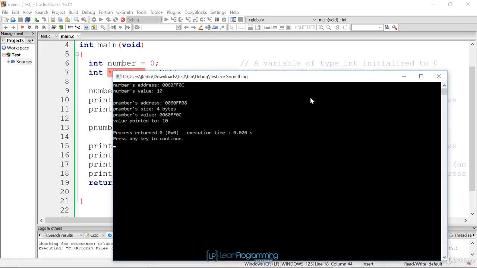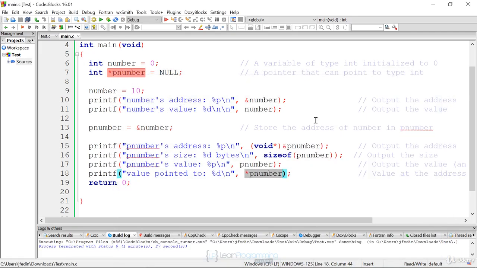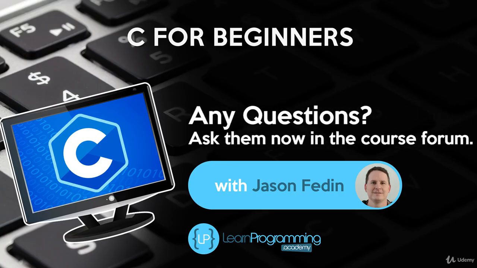So this is the basic syntax of accessing pointer values. Address of pointer, ampersand. The value of the pointer itself is just the name of the variable. Then the value that the pointer is pointing to, use the indirection operator.